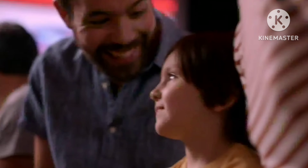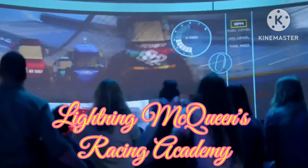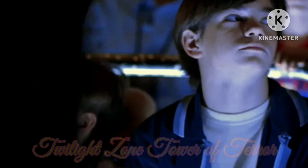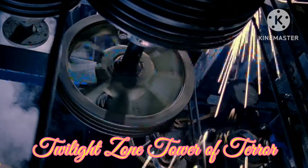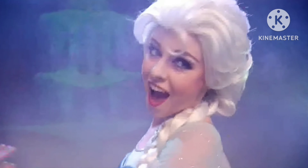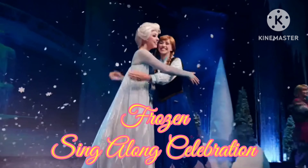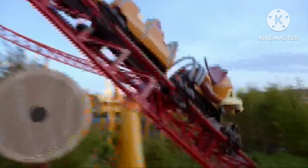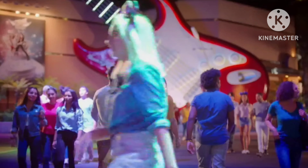Racing fans of all ages can get revved up for some high-octane action at Lightning McQueen's Racing Academy. Thrill seekers, drop in and check out Twilight Zone Tower of Terror — if you think you can handle a 13-story faster-than-gravity plunge straight down. You'll need those pipes right here at the Frozen sing-along celebration. From flying the Millennium Falcon to making Toy Story your story, let your adventure begin here at Disney's Hollywood Studios.